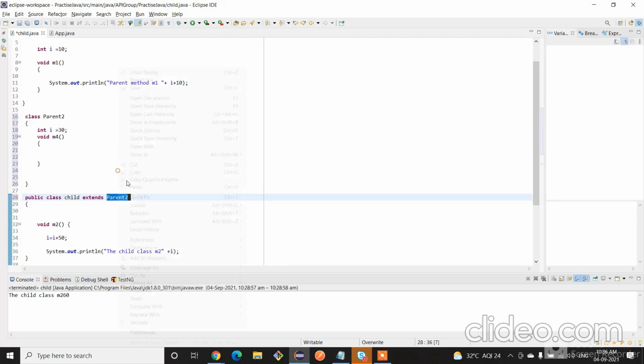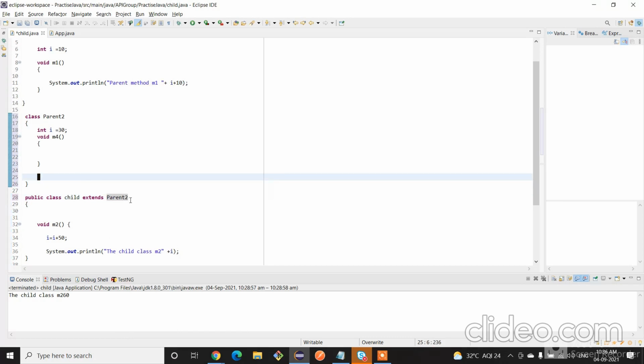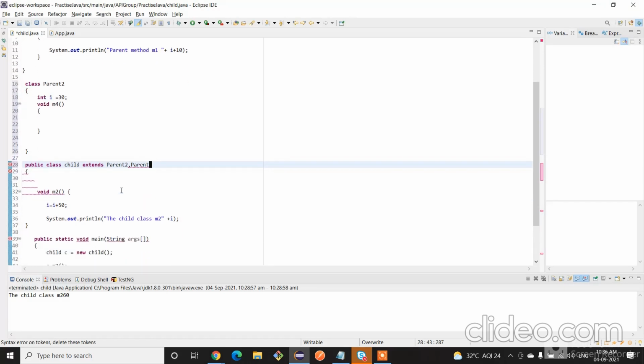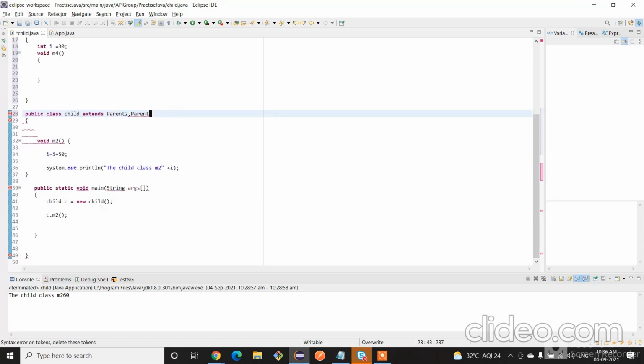If you try to give another class here, again the errors will pop up because of the ambiguity state, that means a confusing state for the JVM while it is creating the object and assigning the values. So I think you are clear about it, and let us meet again with other concepts. Thank you so much.